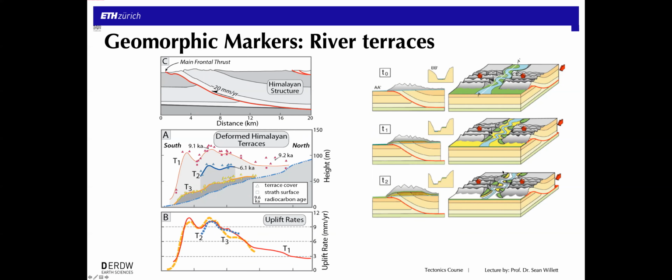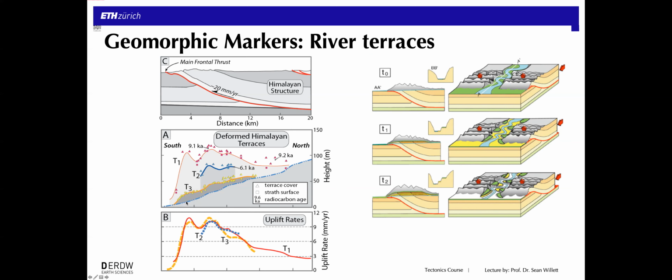As that rock rises, terraces form along the edge of the valley, and those terraces are uplifted by that rock uplift with time. So we come into a region like this and map and measure all of these terraces and establish the elevations of these. We can reconstruct an uplift chronology, at least relative, and if we can date them, then it's absolute. And that can look something like this. If you look at figure A on the left here, this is an elevation profile through a valley that looks very much like this. These are actual data from the Himalaya now.